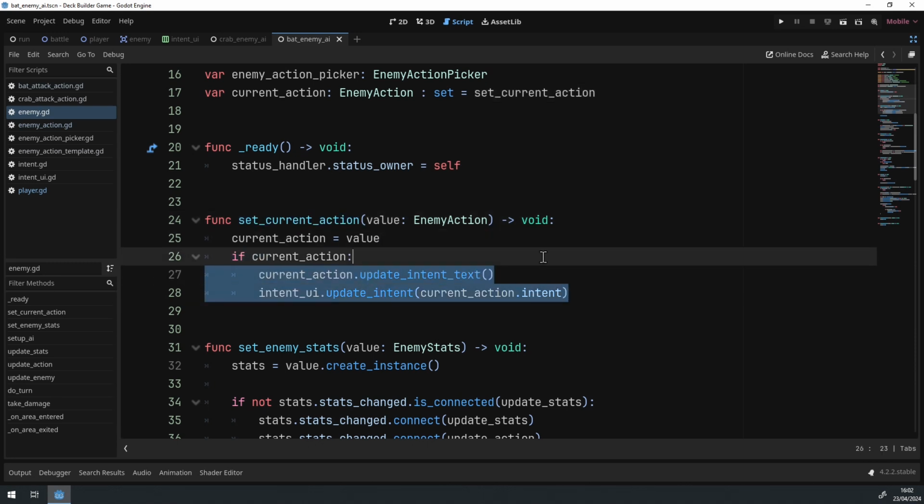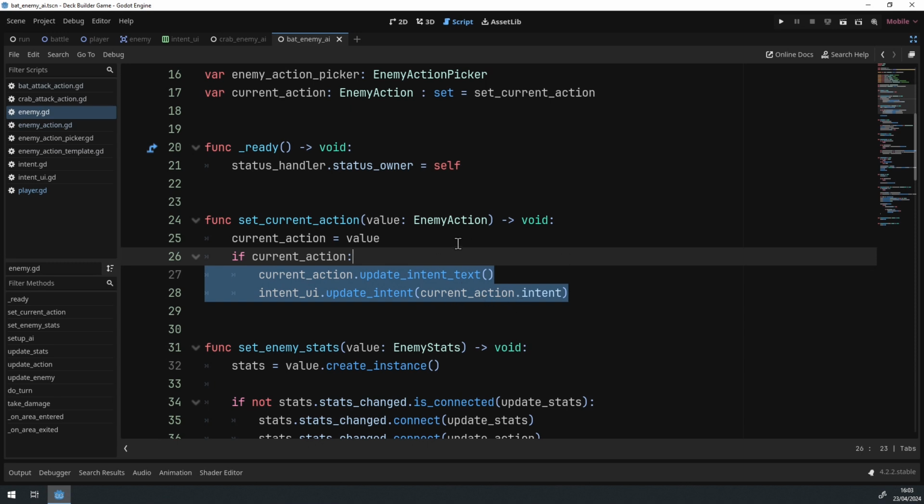So we want to do the same logic, updating the intent text and updating the intent UI, each turn, even after the player draws their whole hand. Otherwise we will only update the intent when I finish my turn and the enemies decide what they do for the next turn, and that's too late in this one case. Hopefully that makes sense, and it's a pretty easy fix. What we need to do is perform the same logic when the player has drawn their hand, so for all enemies.